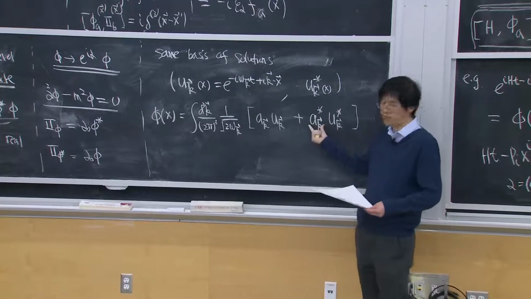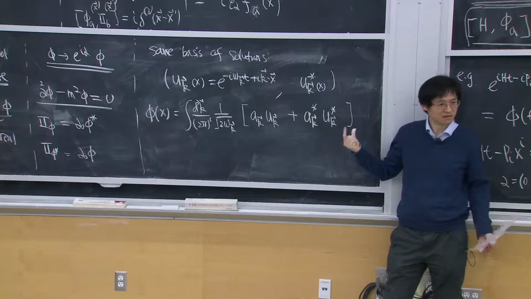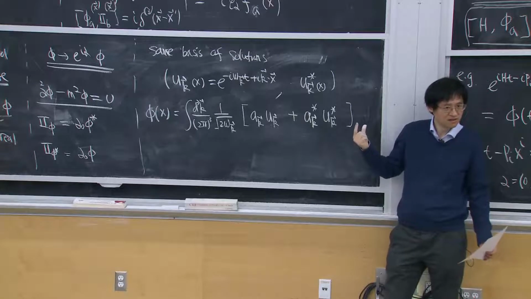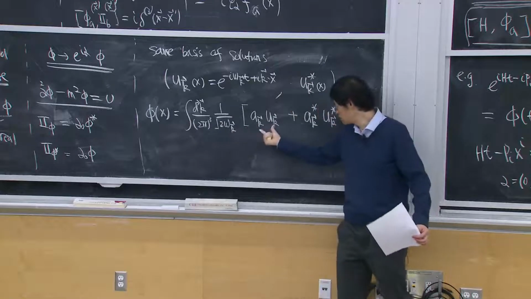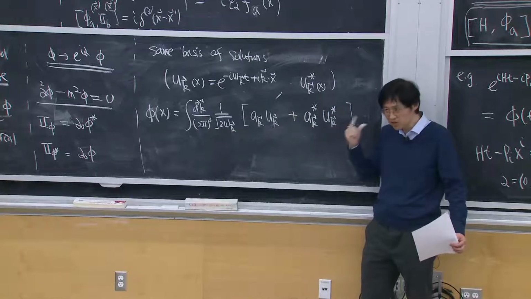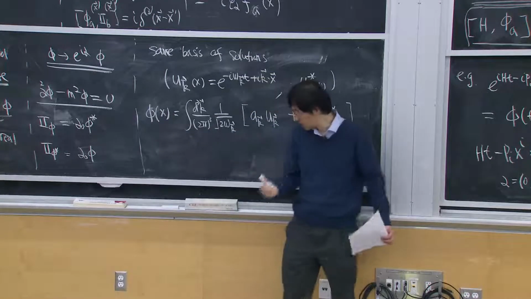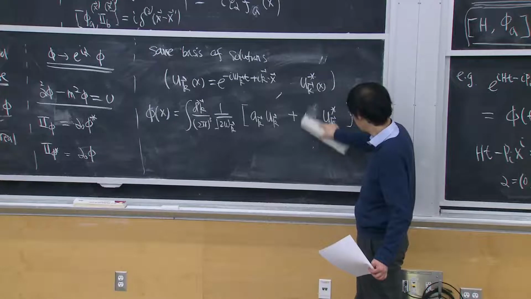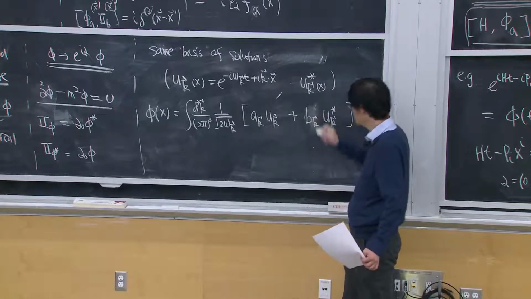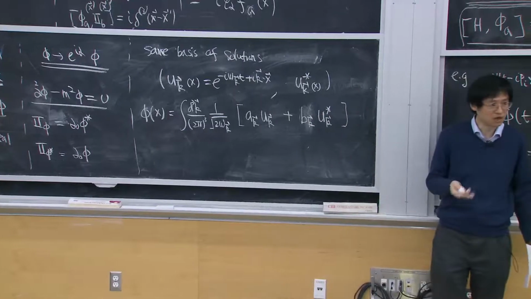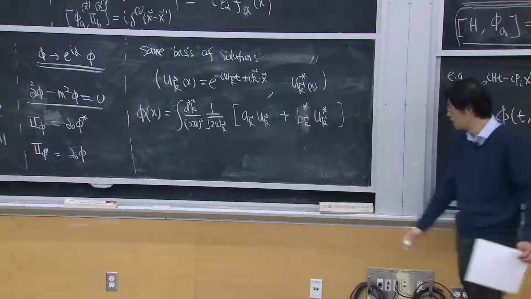Previously, why did we have A_k star here when we have a real scalar field? It's because the field has to be real, so we always add its complex conjugate. But now the difference is that phi is complex, and we no longer have the reality condition. That means here I can choose another arbitrary constant. By convention, let me just put the star here. It doesn't matter, it's just the name you call it.